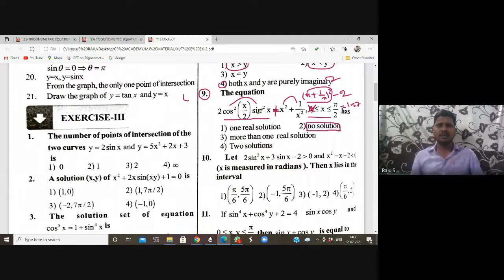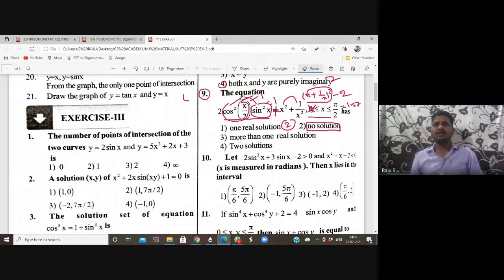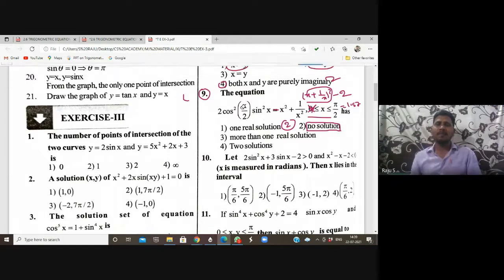It is equal only when sin square x is equal to 1 and cos square x by 2 is equal to 1, then 2 into 1 is 2. On the right side also, at x equal to 1 we get the minimum value 2. But is it possible for any x that cos square x by 2 and sin square x both equal 1? No, both are inverse to each other. When I take x equal to 90 alone, sin square becomes 1, but pi by 4 will come here, so it is not possible.